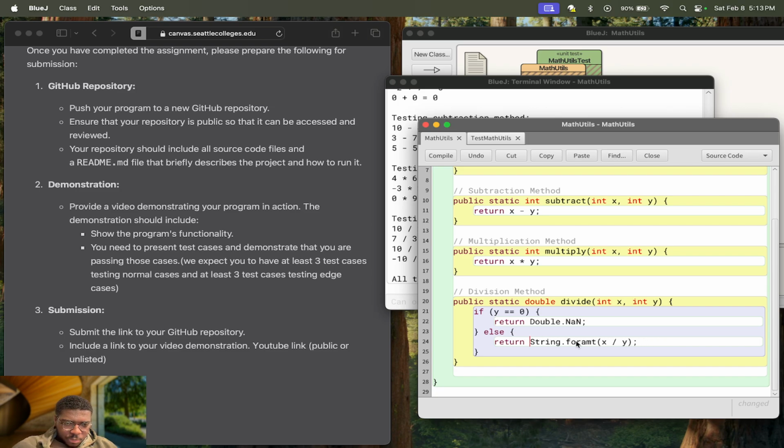And let me parse it back. So we're gonna format the result of these integers into a string, then we're gonna parse it back to a double. We're gonna do it like this.